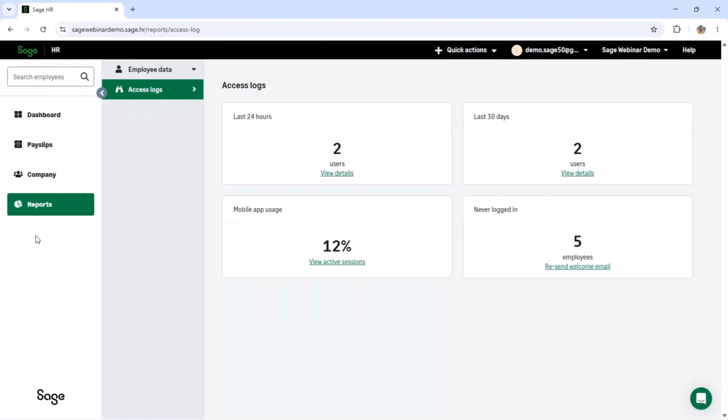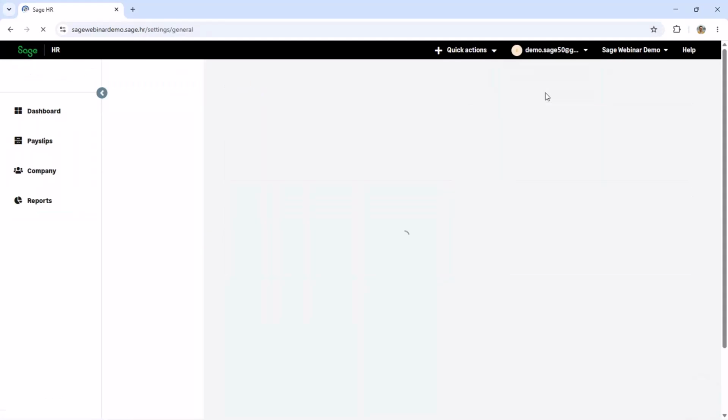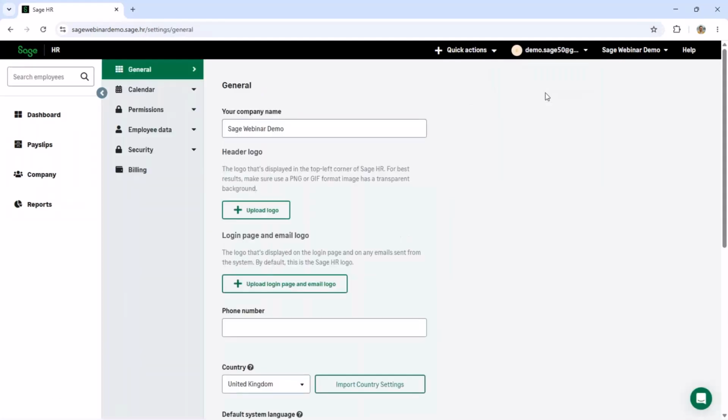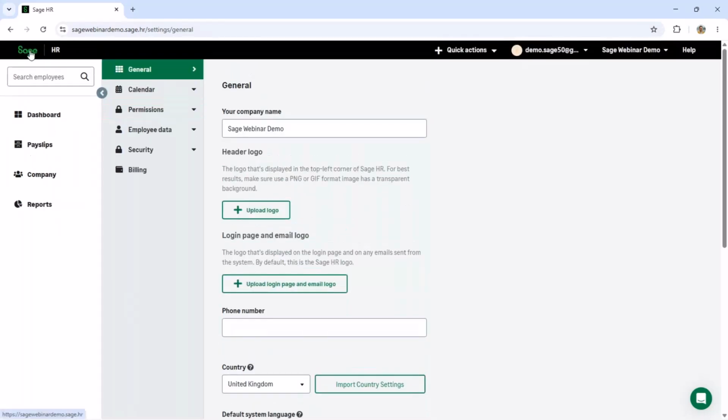So this is how you would navigate the main options, but as an admin user, you also have access to settings. Just to show you where that is, you would click on your admin username, and it'll just show an email address if it's the first user that's set up online services. You can then go to settings from here. On the general settings is where you can upload logos, both for the header, that's the logo that sits up here, and for your login page and notification emails.